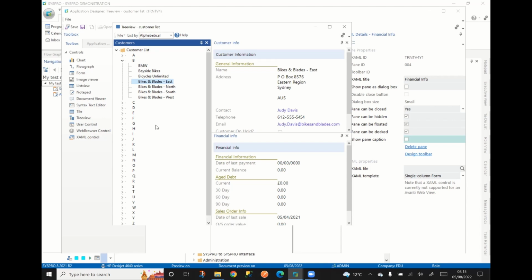So where we are now is I want to be able to right click on here on both bikes and blades or the customer, get a context menu coming up, which will give me an opportunity of running the standard Syspro customer query program, the full-blown Syspro program. Good, we've almost done it.